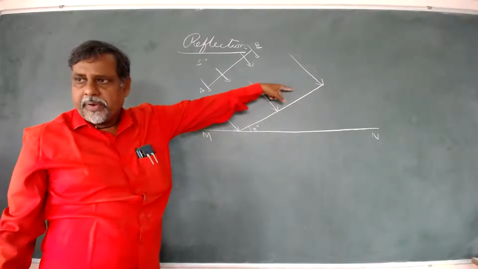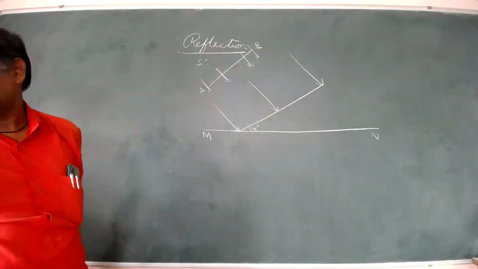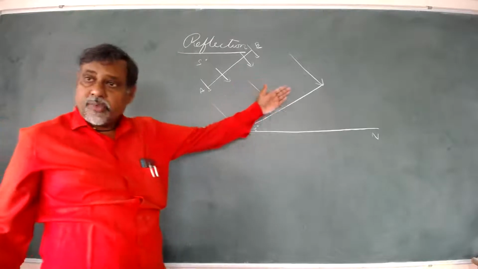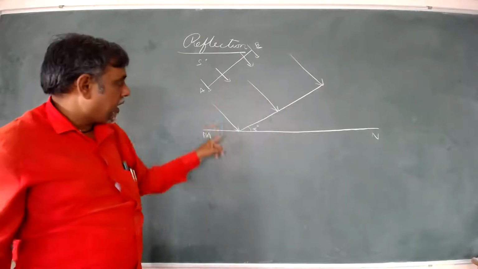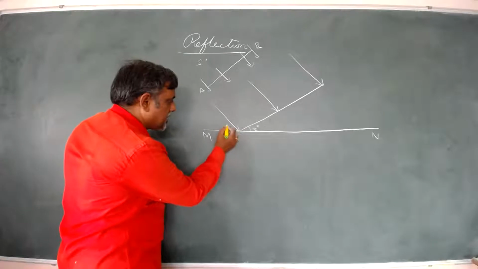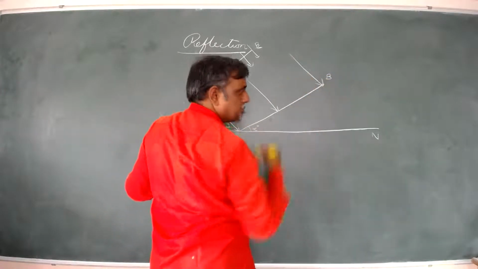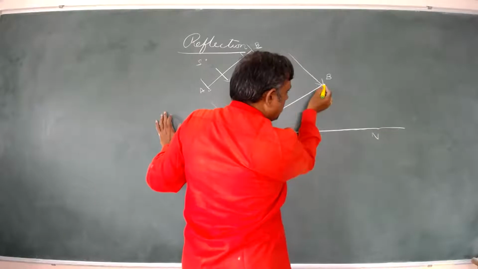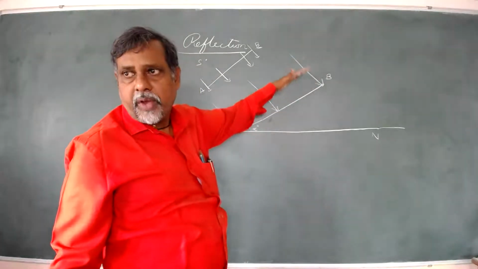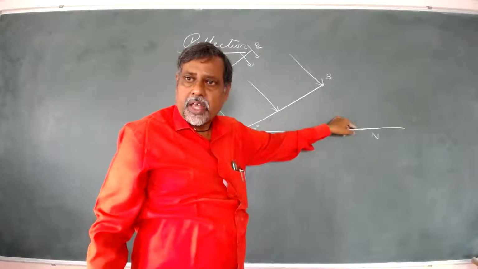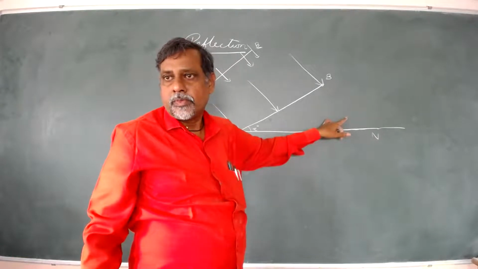Now, in this plane wavefront, we can imagine so many points. Each and every point will behave as a secondary wavelet, a secondary source of light. So the secondary wavelets get emitted from each and every point. Understood? Now, A has already come in contact with the reflecting surface, so reflection begins. But what about the point B over here? Point B has still to cover this much distance. Am I correct? Point B on the incident plane wavefront has to come in contact with the reflecting surface. To do that, this much distance has to be covered. Are you getting my point?